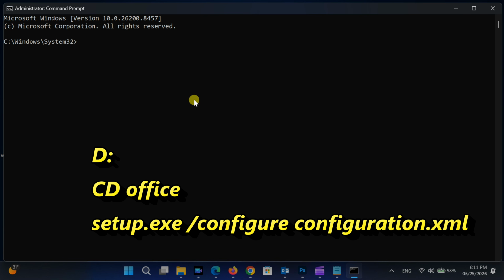Now type D:, then press Enter. Type CD space Office, then press Enter. Type setup.exe /configure configuration.xml, then press Enter.